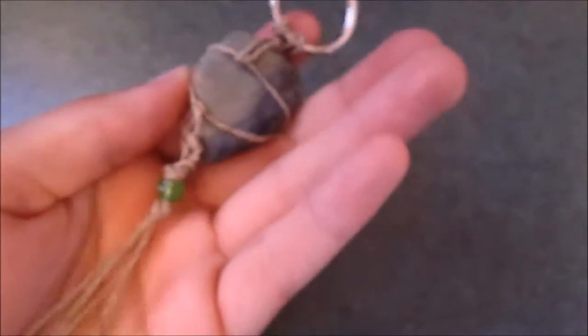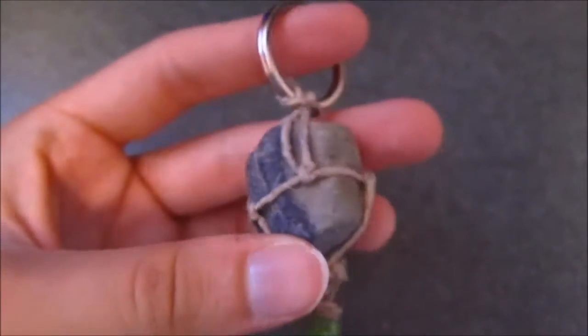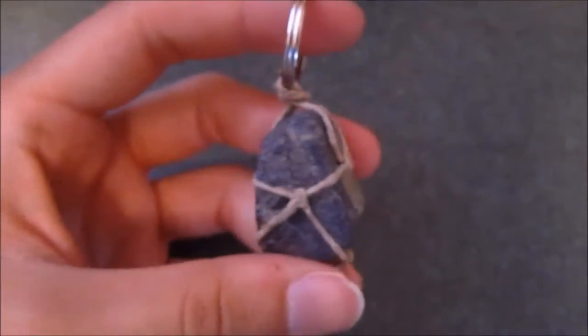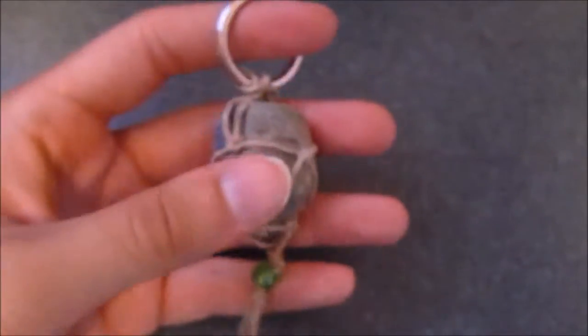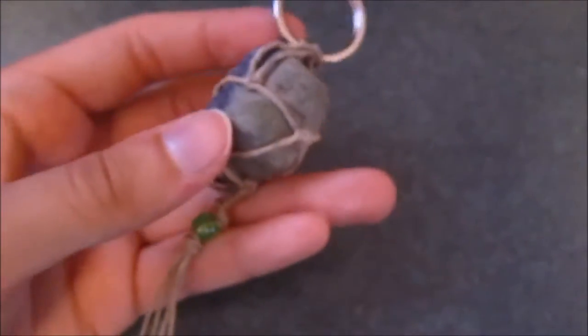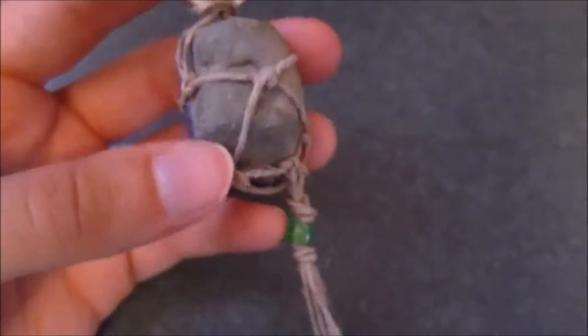Hey guys, today I'm going to teach you how to make this rock keychain. It's pretty simple to make and it's pretty fun to decorate your backpack before back to school, and it's also a nice way to remember your summer memories, like if you went somewhere special with your friends and you collected a bunch of rocks.